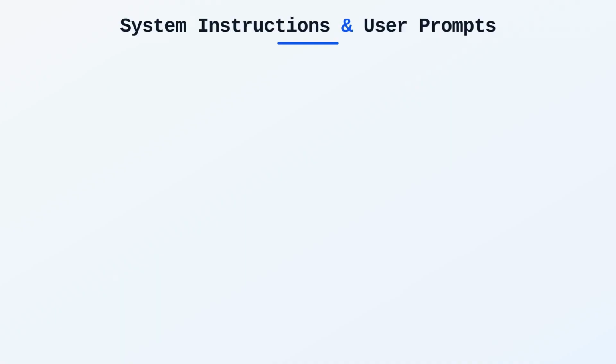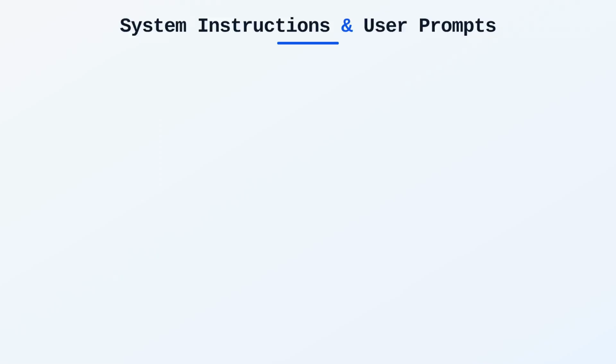Today we examine the nuances of system instruction tuning, a critical layer in maintaining persistent model behavior. In the landscape of large language models, we often focus on the immediate prompt provided by a user to elicit a specific result. However, when building robust applications, relying solely on user-provided input is akin to building a house on shifting sand.